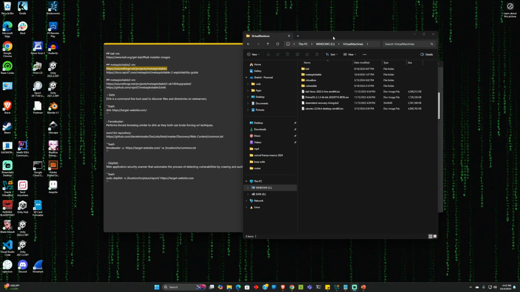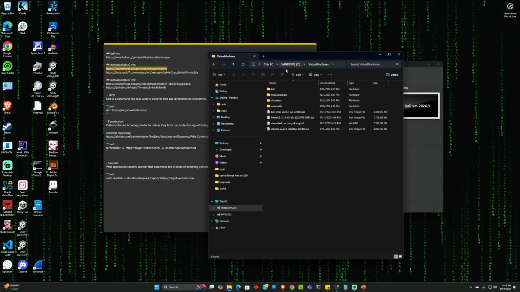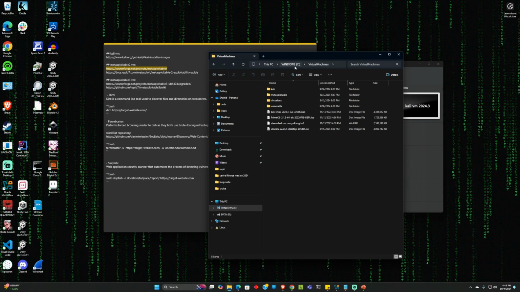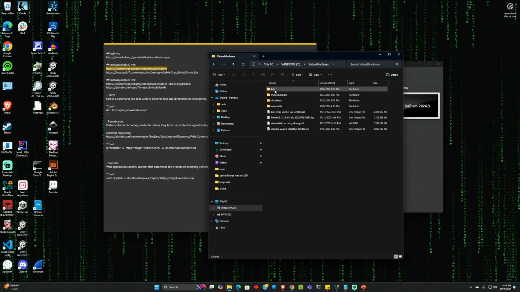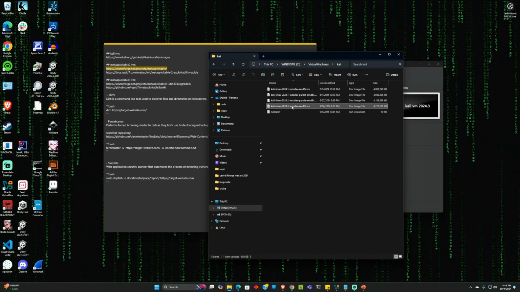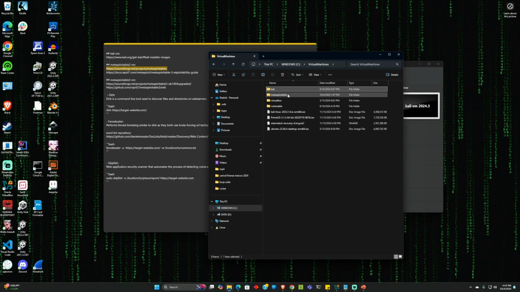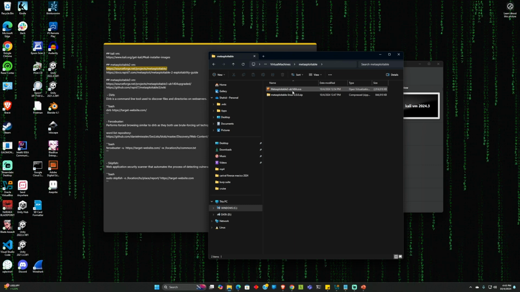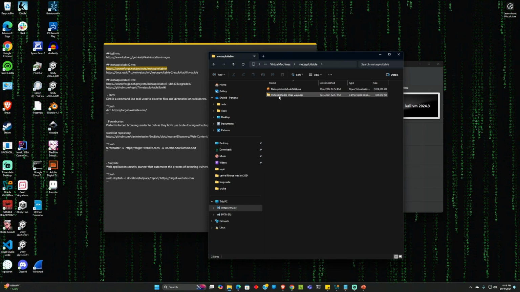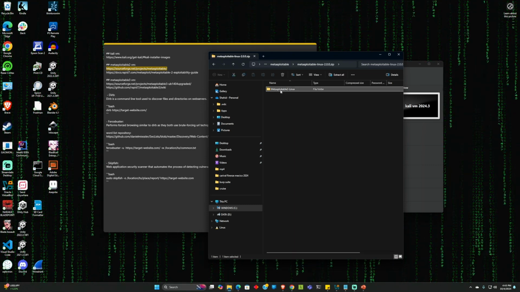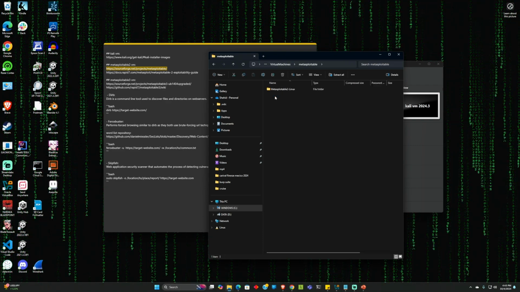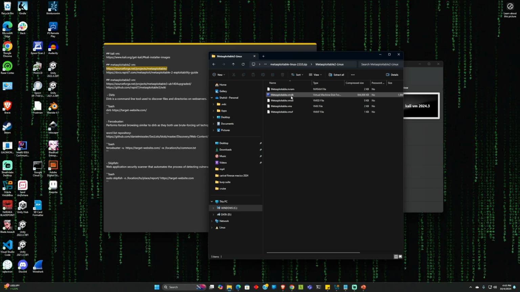Okay, so you want to make sure you take those downloaded files and put them in a place that you can locate later. For me, it's going to be in my C drive virtual machines. And then I have the latest Kali instance here, ISO. And then the Metasploitable files, I moved them here. So with Metasploitable 2, you also want to just extract it out so you can use the VMDK.